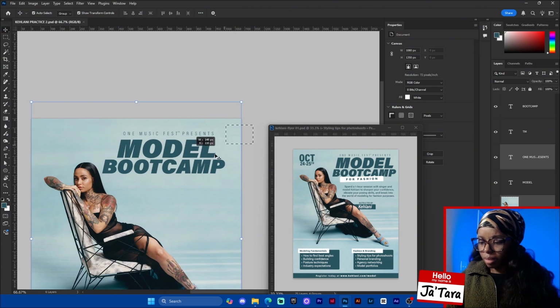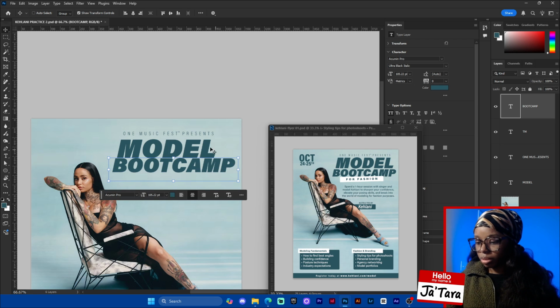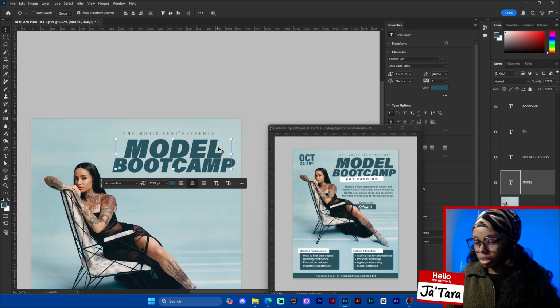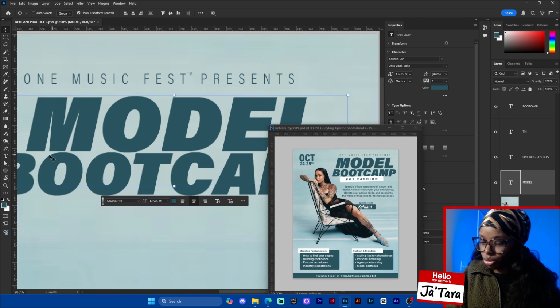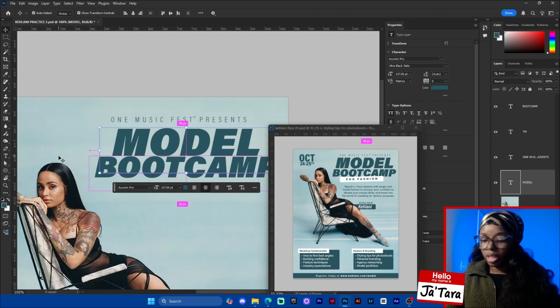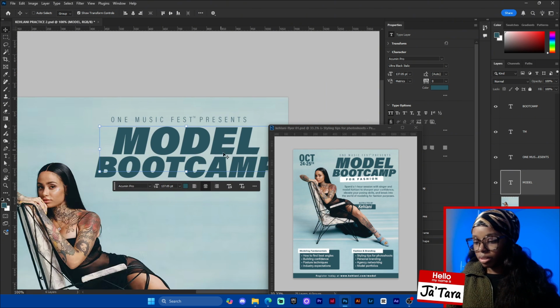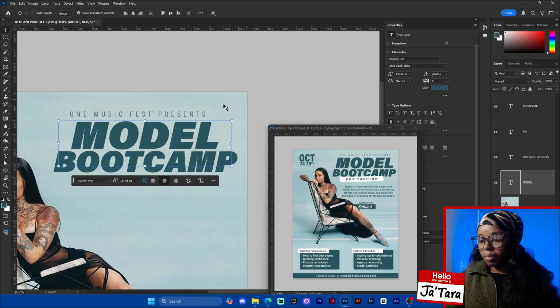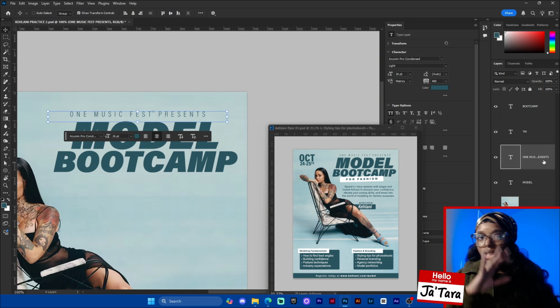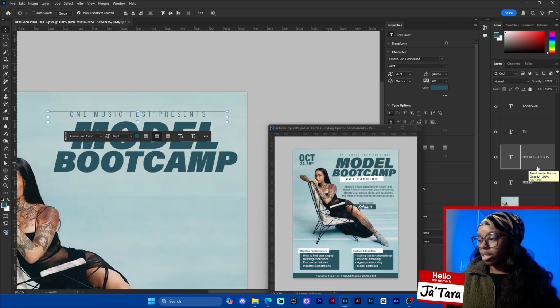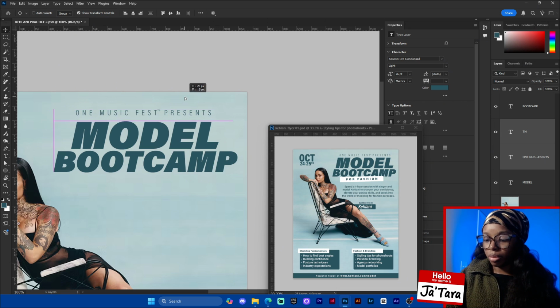I want to kind of get mine and move it over just a little bit. So I'm just gonna move it this way, move this one this way. Make sure your text is not super close together. That also gives away that you're an amateur designer too. Okay, give it some room to breathe in between. All right, I'm gonna get these two, and sometimes to move things at the same time, I'll just, like I said earlier, select one thing, hold down Control, hit the other thing, and then I'll just move them both at the same time.